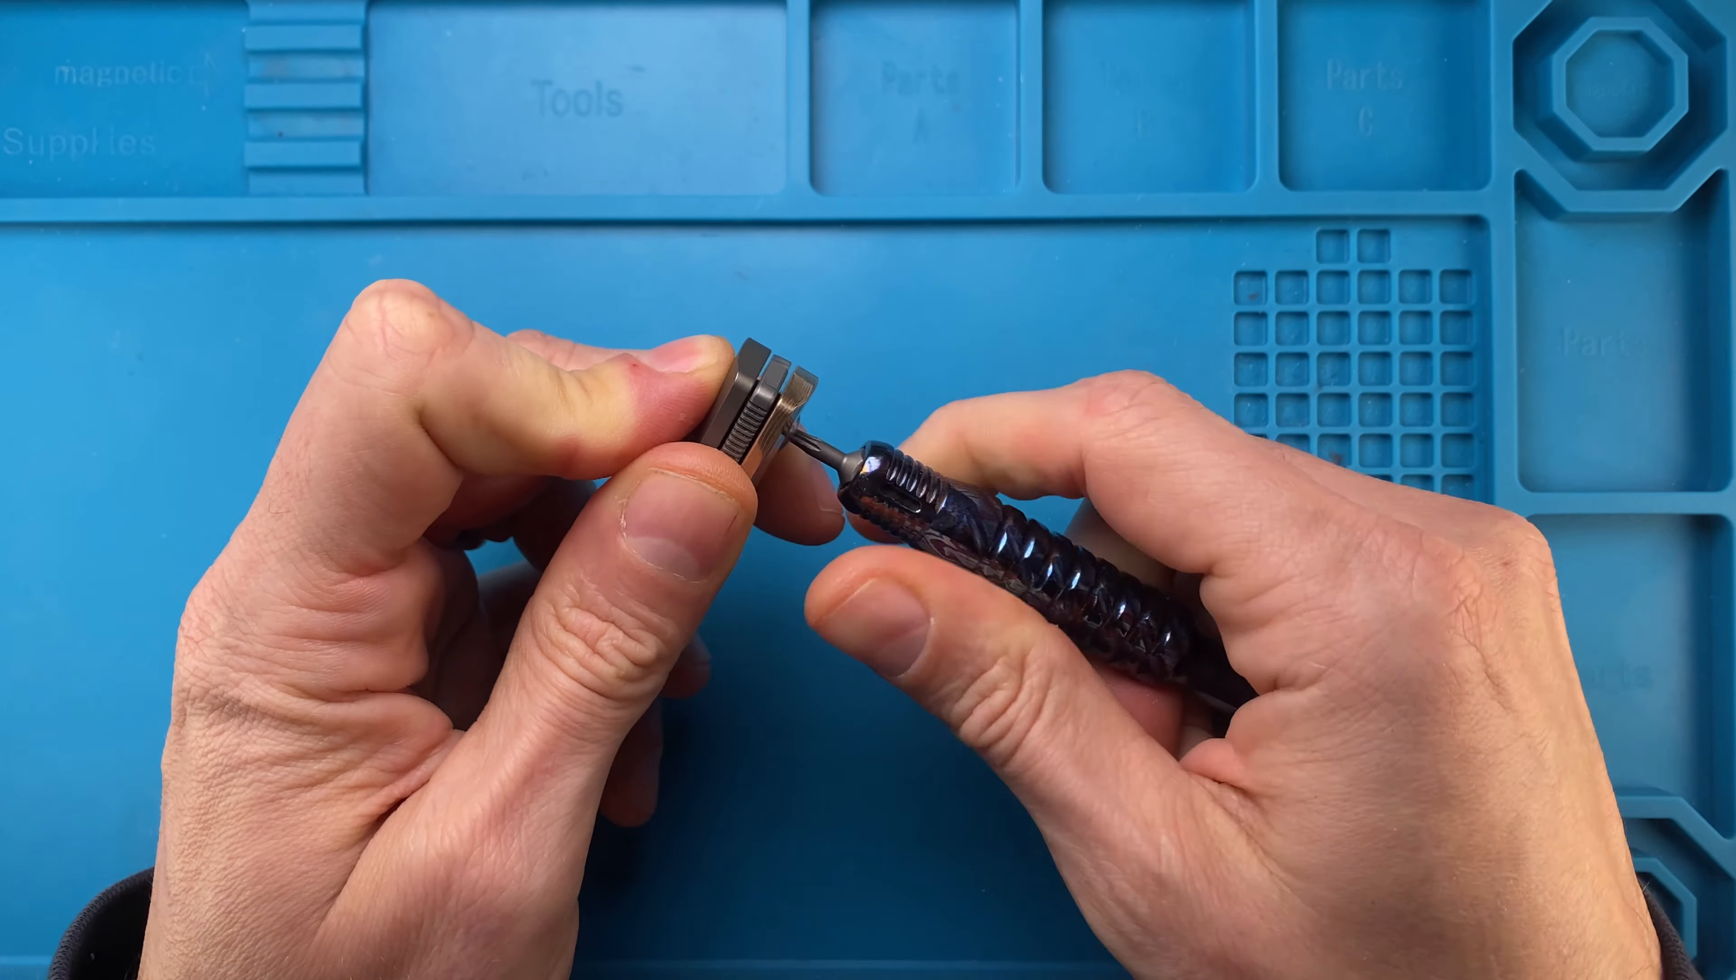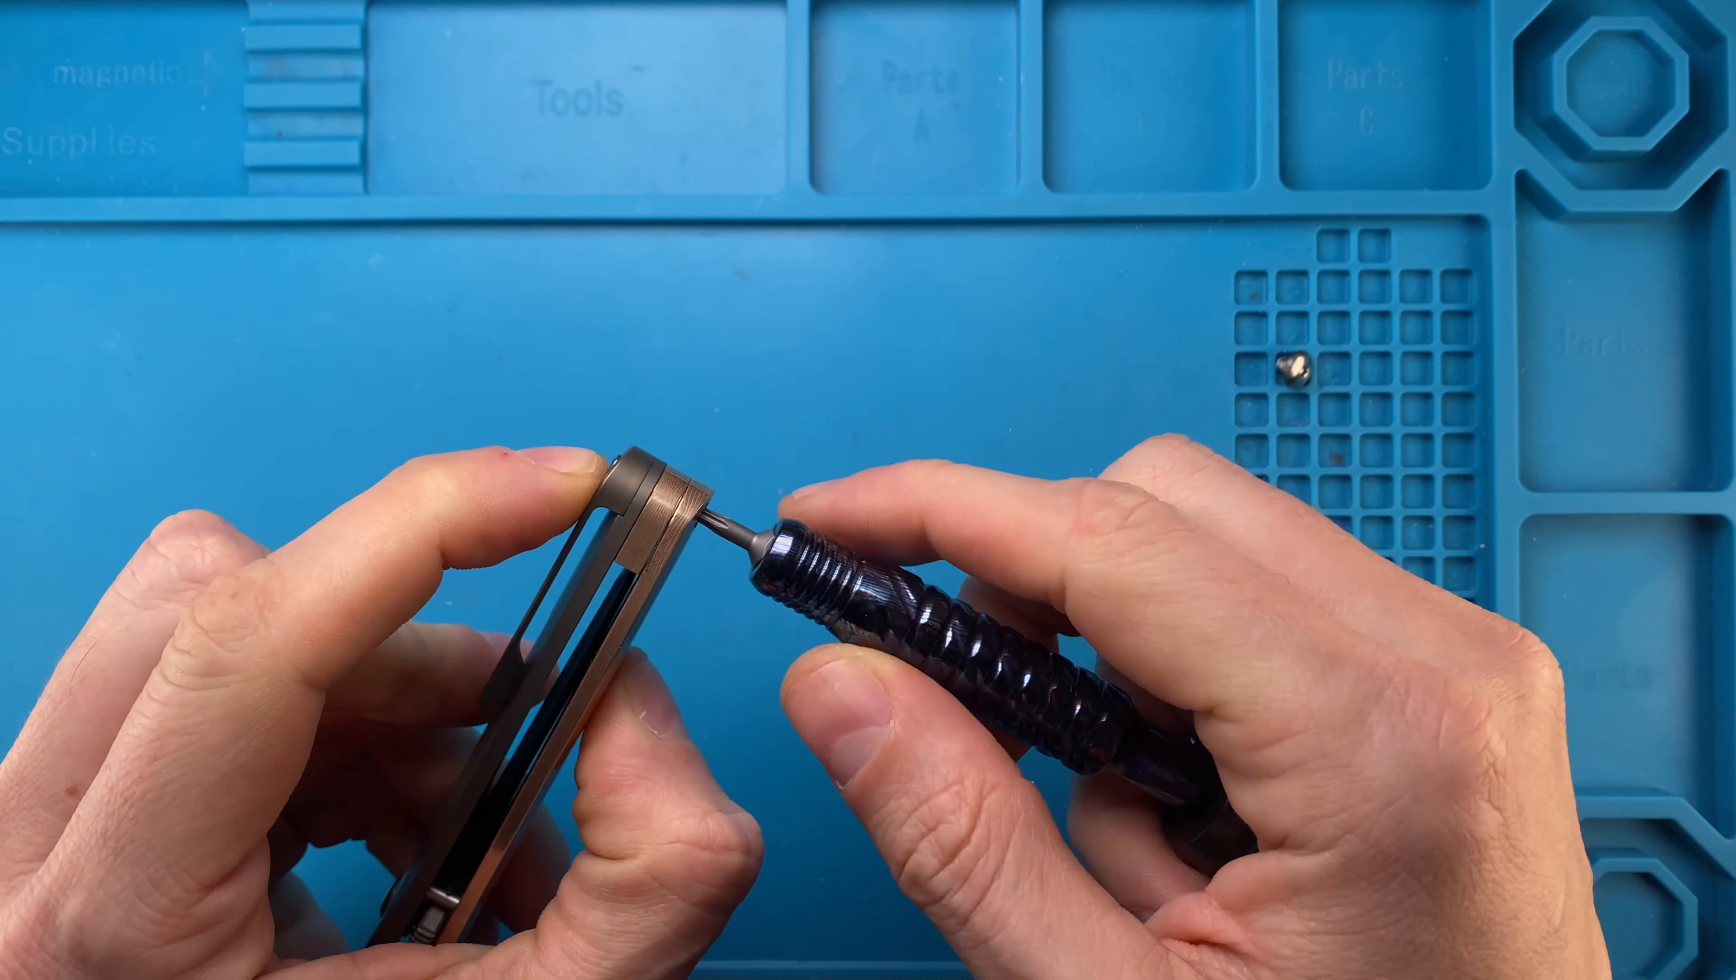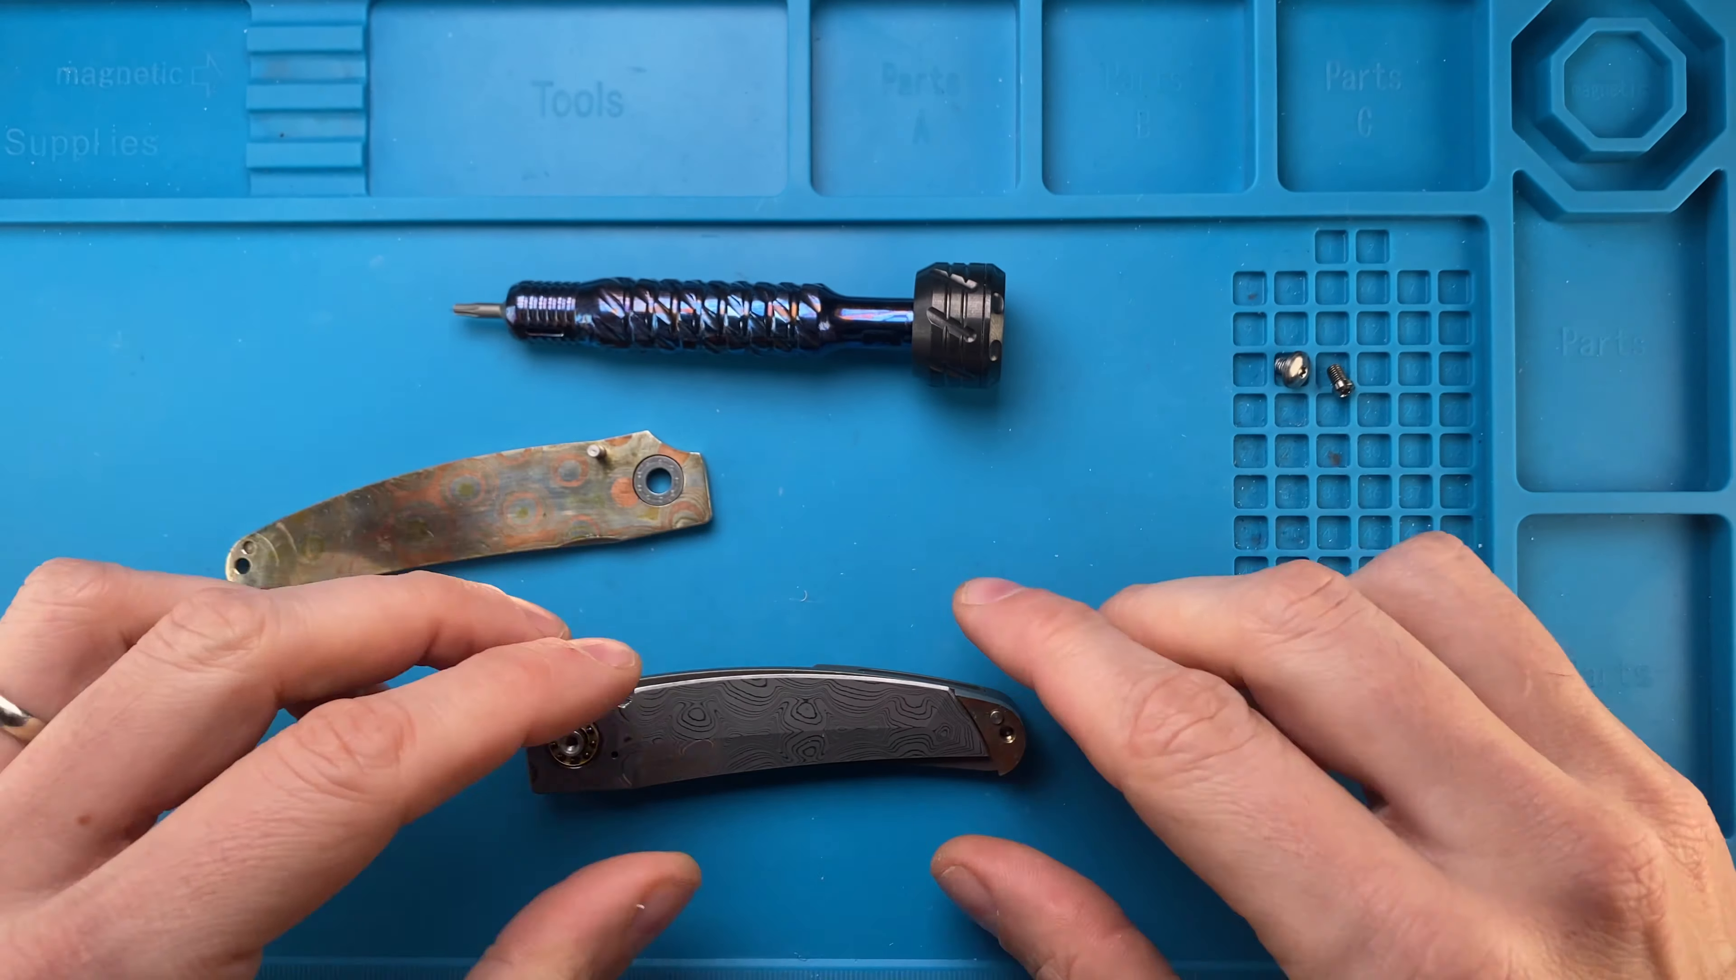You're gonna have to... this is a spinning pivot, but in this case, just by pinching over here, it's gonna be all right. And you just undo the pivot, you undo the handle screw, and you are basically done. Very straightforward process.